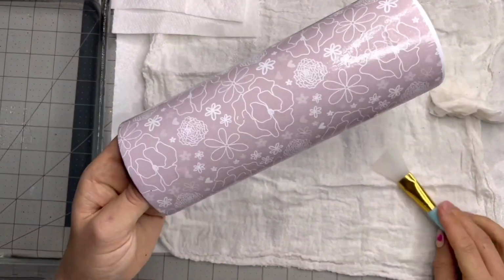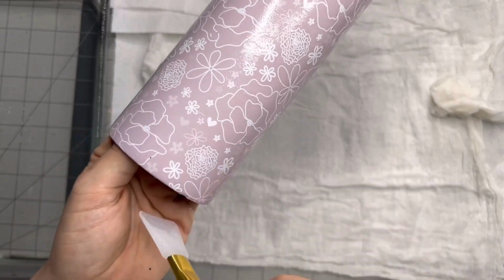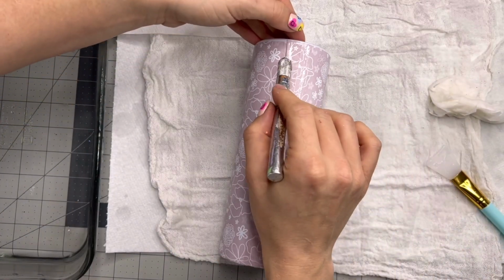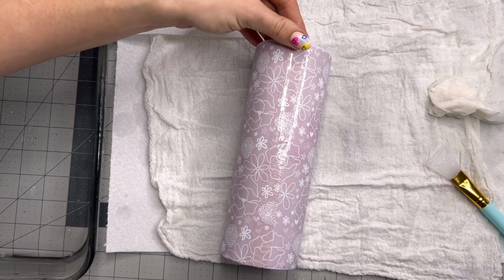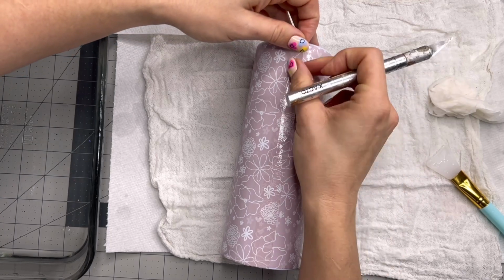Now for this particular design, we're going to cover up the top rim and the very bottom rim. So I'm not super concerned with that. If you're going to leave the top and bottom blank, you can leave like a little bit of excess of your tumbler on the top and the bottom so that you don't have any crinkling or wrinkles or anything on either of those edges.